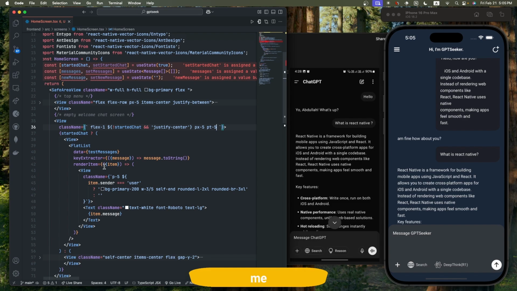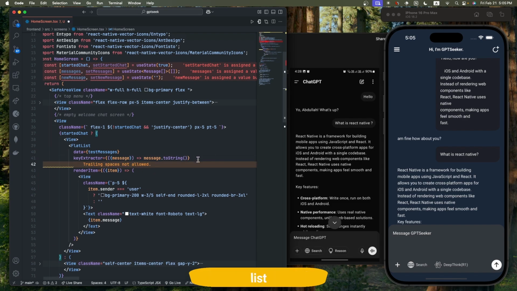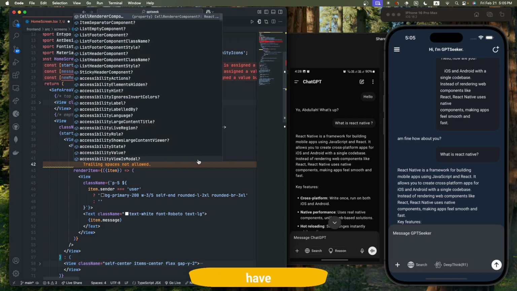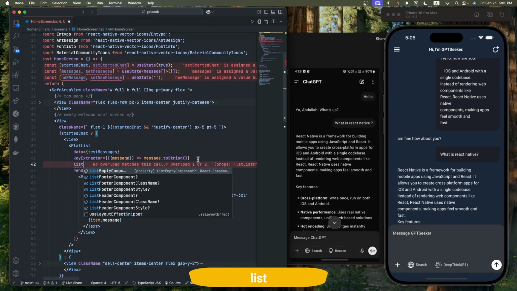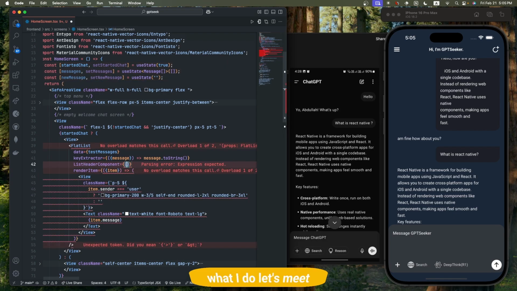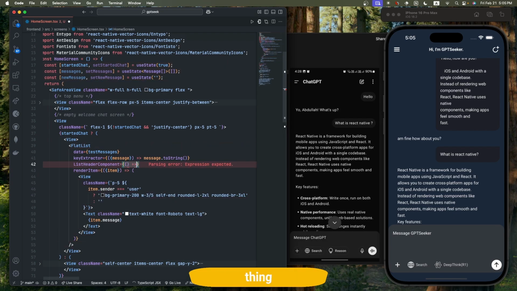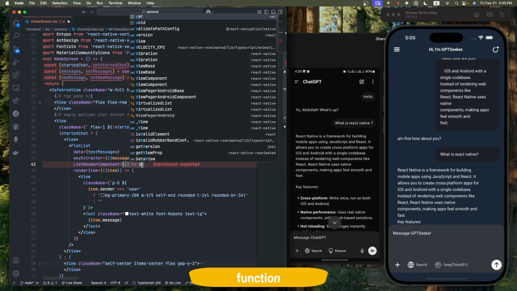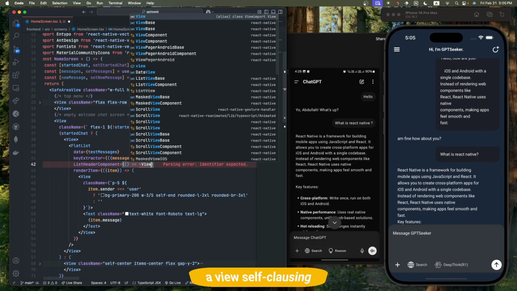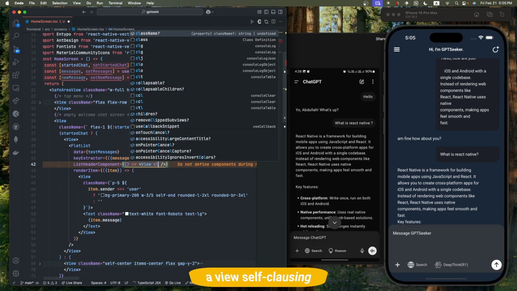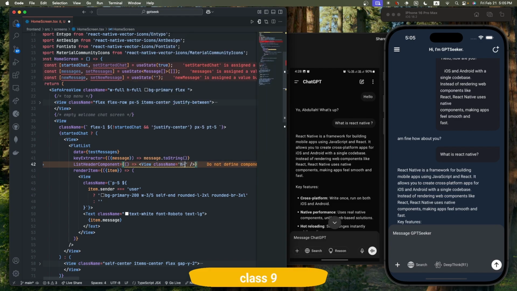Okay. But in the FlatList, we're going to have a list with the footer, which is at the bottom, and the header. What I'm gonna do, let's make that thing as a function, gonna return a view, self-closing, className, height 5.